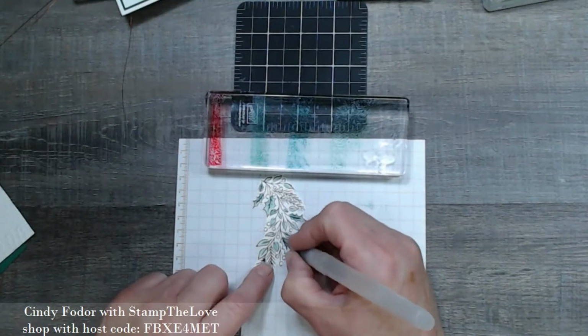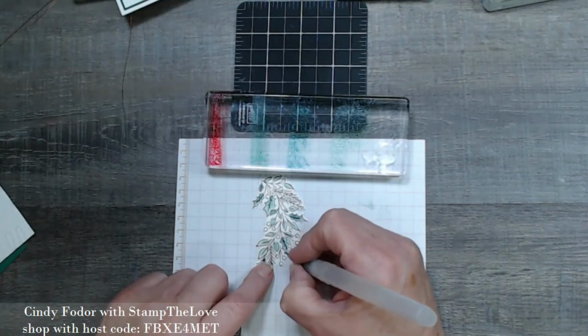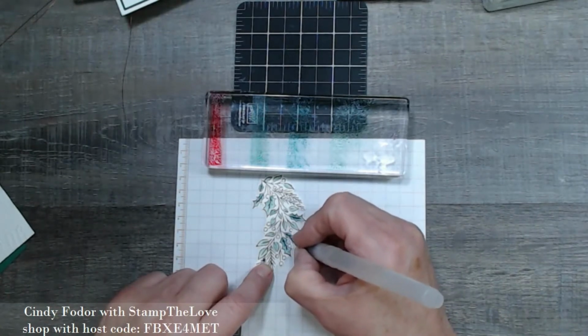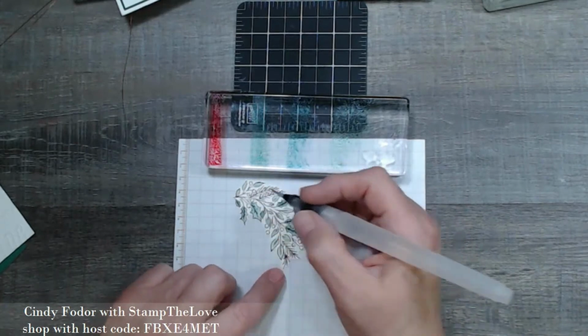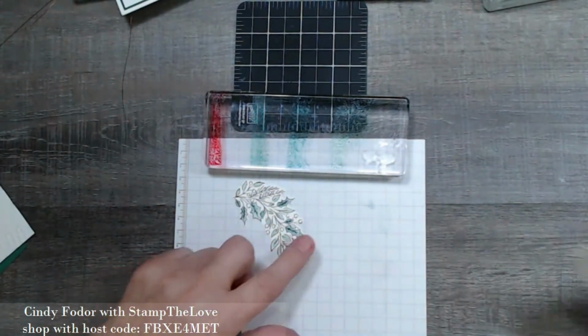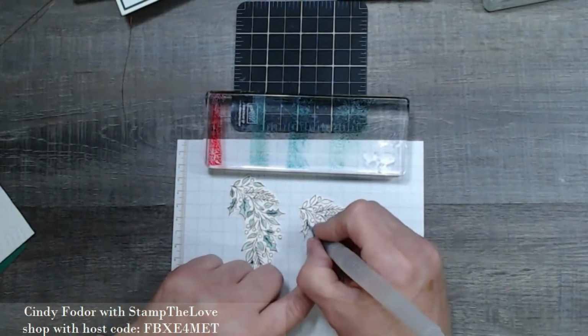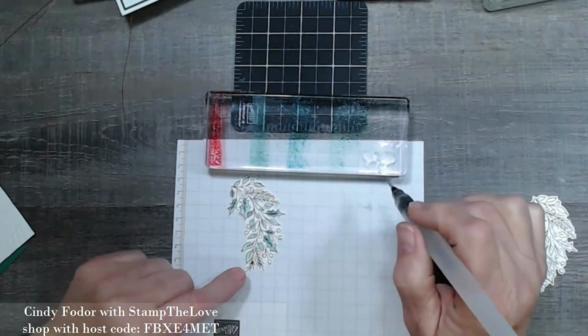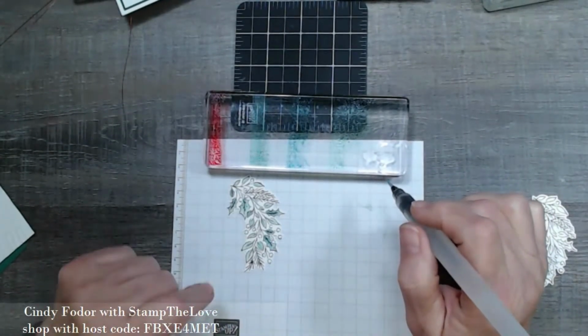That one's really dark. Come back and finish that one when I have a little less color on my brush. And that's really how you get the shaded color. I just put that on here, so I'm going to grab another one just because I already filled that with color, and there's no use wasting it, right? Okay, so we're ready to just check to make sure you didn't miss any.